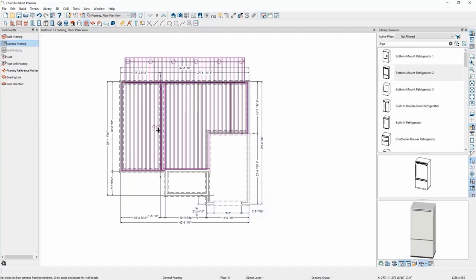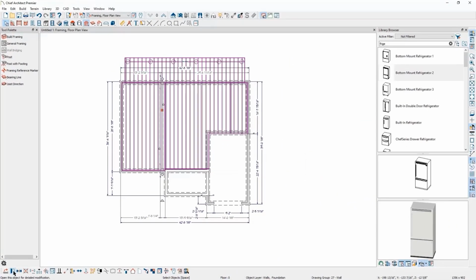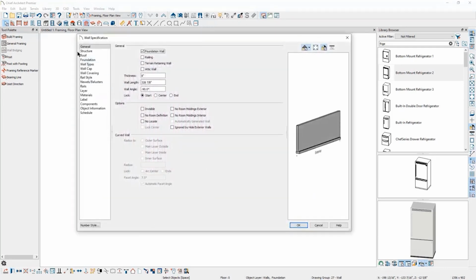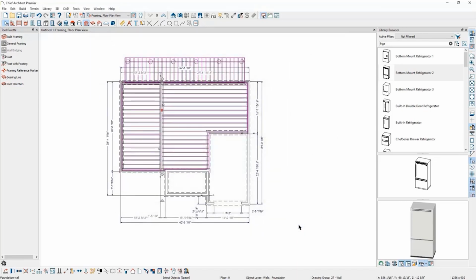So down on the basement level, we're going to grab this foundation wall that we drew in. We know that we have the foundation wall selected because if you look at the bottom left-hand corner of the screen, it says foundation wall. And I'll click on Open Object, go to the Structure panel, and we'll go ahead and choose Bearing Wall for this wall. And when I click OK, since we have the Auto Regenerate Floor and Ceiling Framing turned on, it automatically updated and reoriented those floor joists.